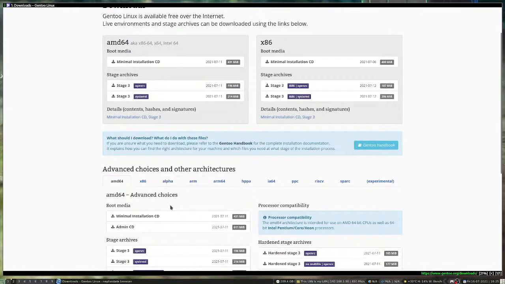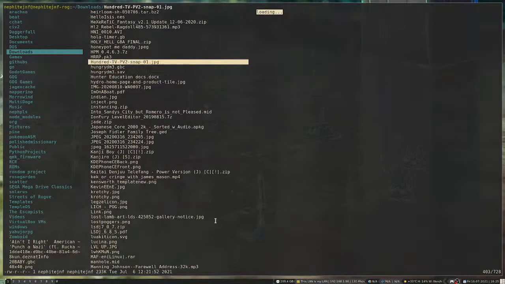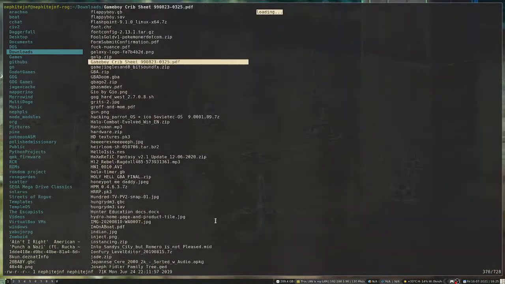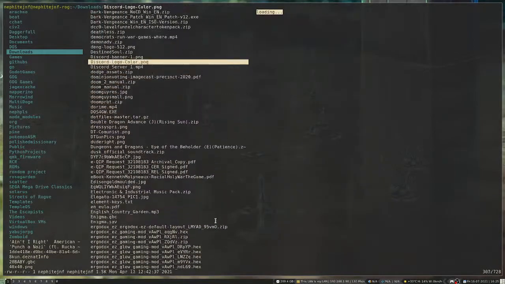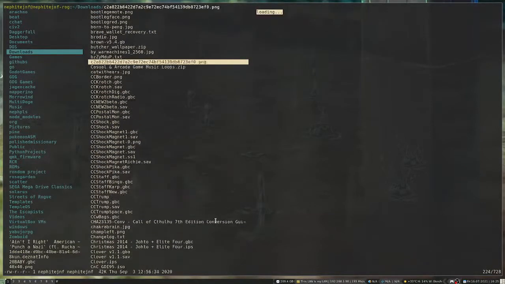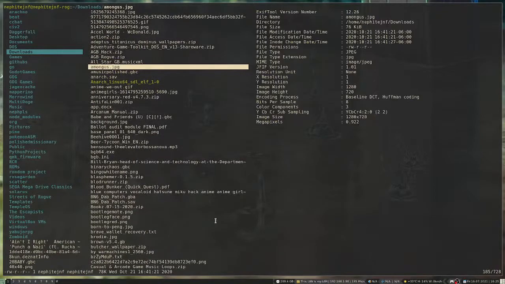431, dang it. Are we sure I don't have another ISO? Hardware. Ergonox. Skipping that for a second.